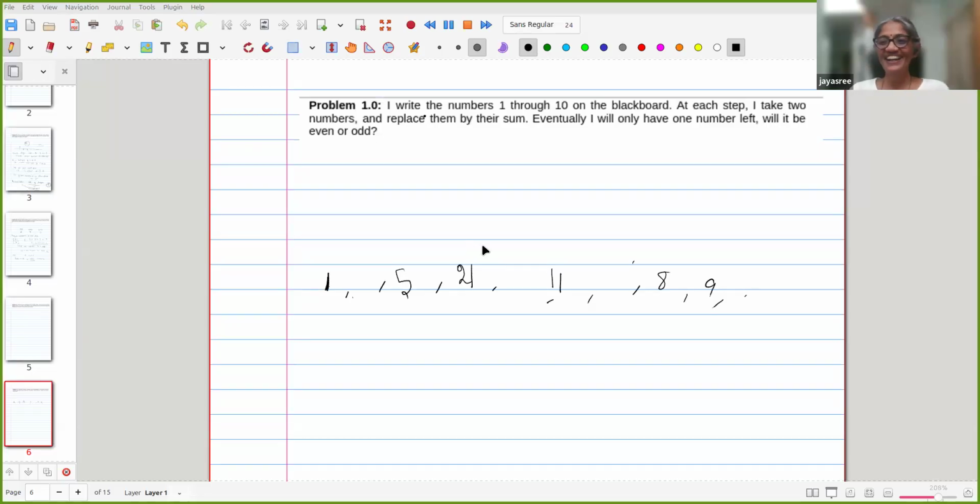Ma'am, can I say? Yes, who is that? Go ahead. Ma'am, each time we add any two numbers, at last we will sum all the numbers only, because we are adding the same numbers. That's why the sum of all 10 numbers will be 55 and the answer will be an odd number. Okay, so what remains invariant and what changes here? Ma'am, can I tell? Yes.